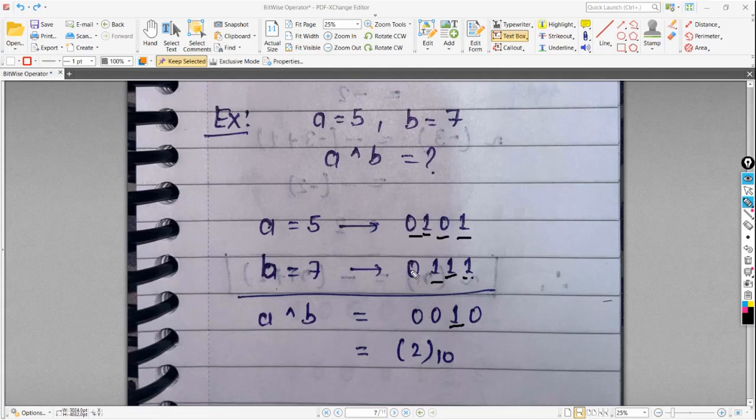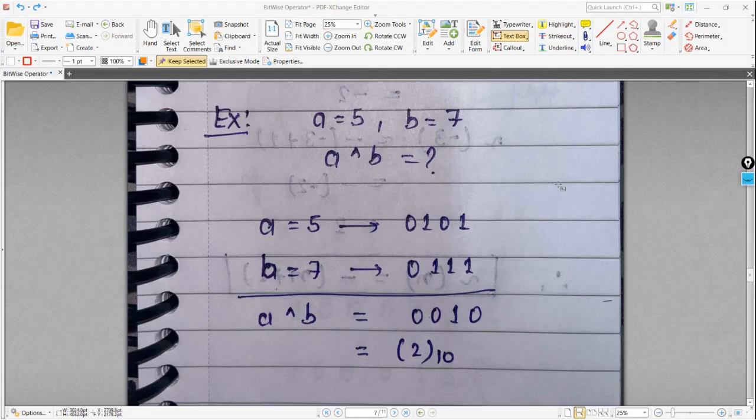So the overall result in binary is 010. In this place you have 0, and if you multiply 0 with 1, it also becomes 0. So only 2 is left.